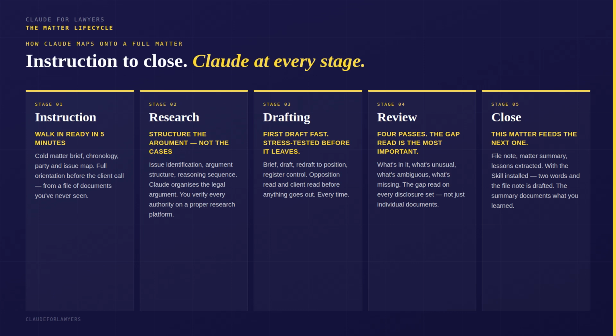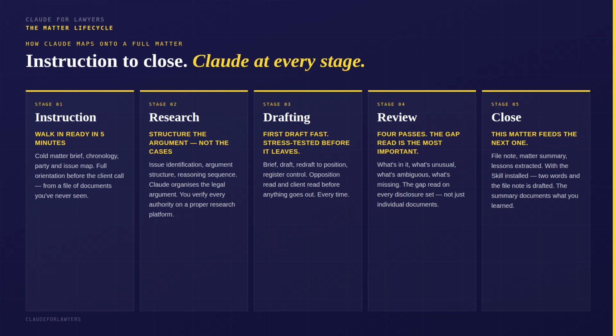There are 5 stages where Claude adds consistent, reliable value. Stage 1 is instruction, the point when you first take on a matter. This is where most lawyers do nothing with Claude, because the matter is new and they feel like they need to get on top of it themselves first. That's exactly backwards. The cold matter brief, which we covered in the Foundations Masterclass, is most valuable at instruction, when you have a file of documents and no context.